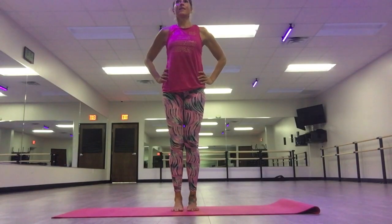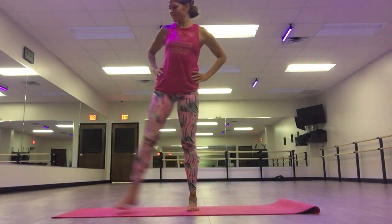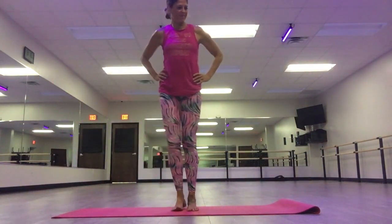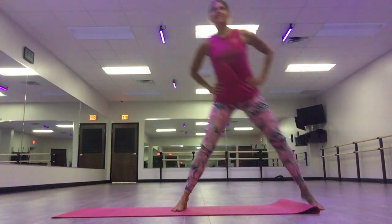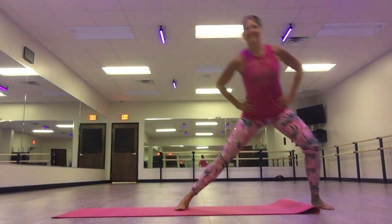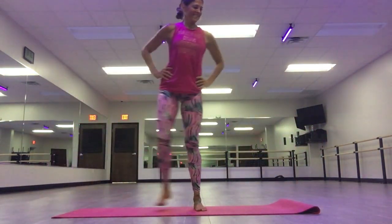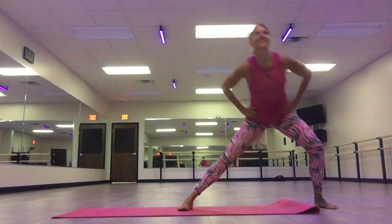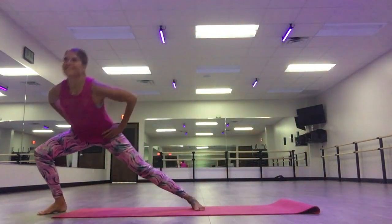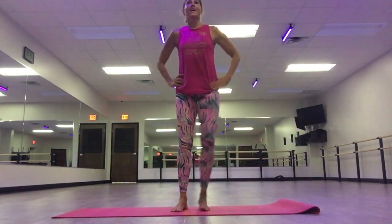Okay, last one here. We're kind of back to where we started. So we're standing tall in the center, and we're going to start doing that side lunge out to each side. Now keep in mind, if you're new to this move, or if you're new to Tabatas and you're just kind of taking it easy, you don't have to go super low here. Just make the lunge your own. Go to your level, and you will still feel the benefit of opening up those hips and working the outer thighs. Whew, I know I'm feeling it.